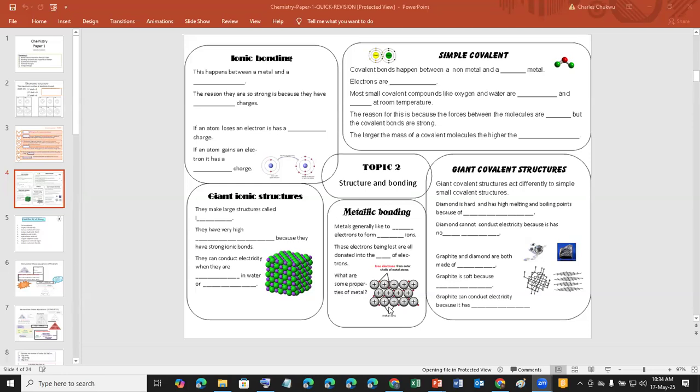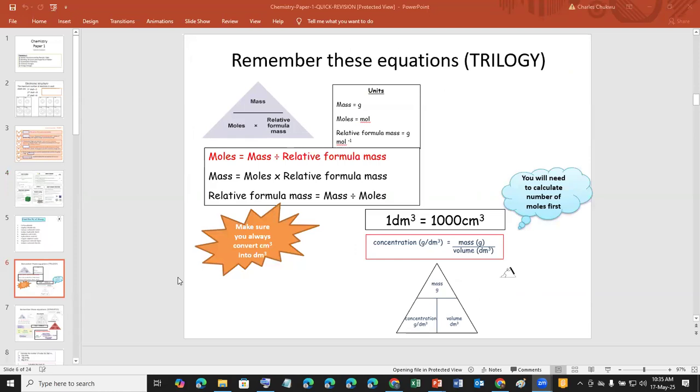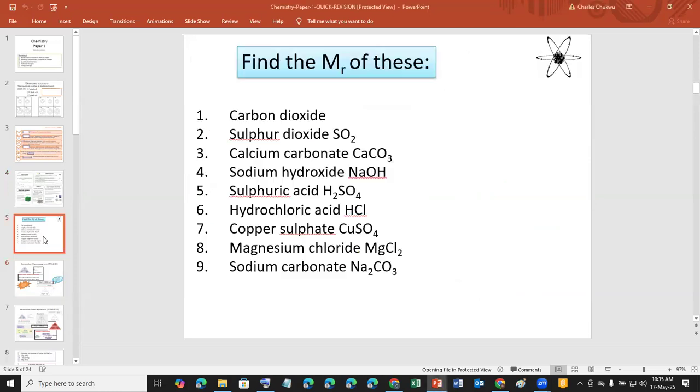Okay, so properties of metals: they conduct electricity. Why? Because of those free electrons that they readily release. So of course they also have a tight crystal structure, except for metals like mercury, which is a liquid at room temperature. Of course there are some exceptions to the rule, but generally metals are rigid and they have a strong crystal structure between the atoms. All right, so do you have any questions so far? No.